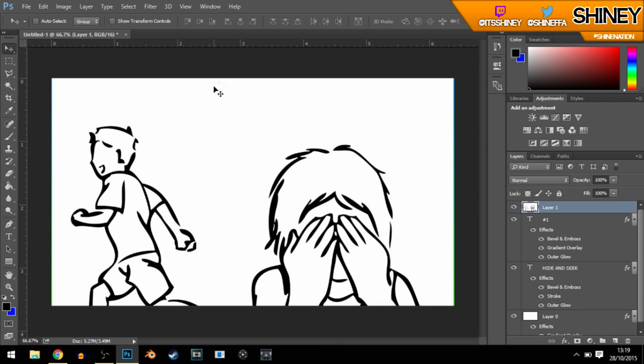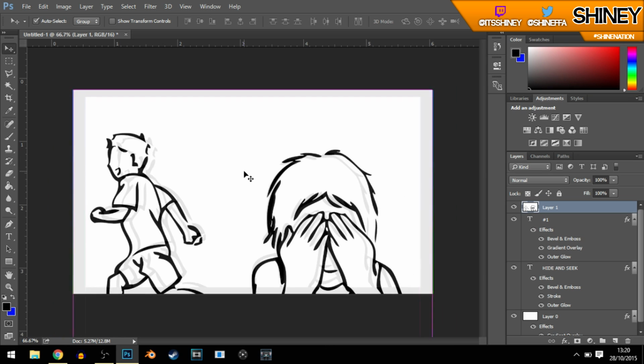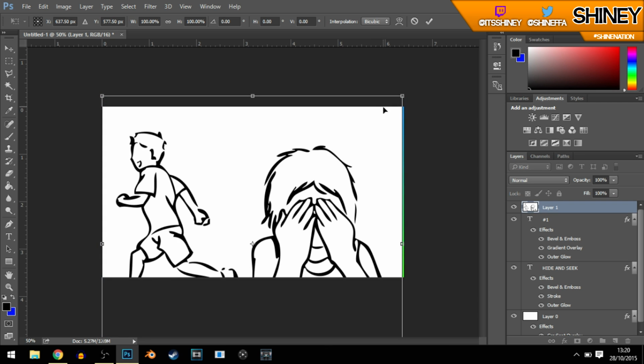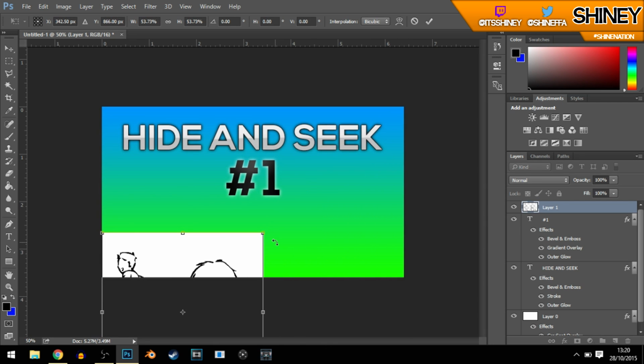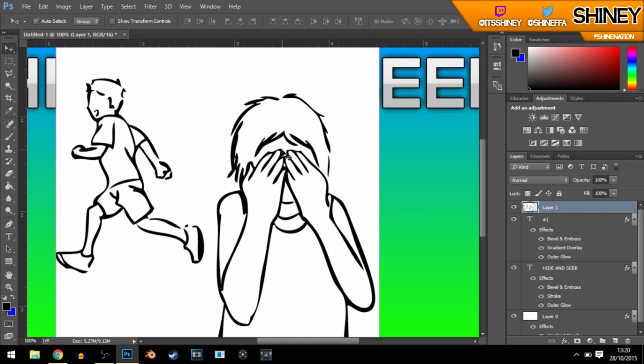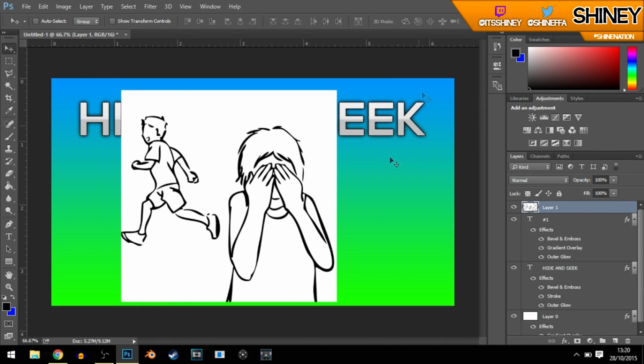It is kind of weird, but if you just copy it, go on to your Photoshop page and paste it, and then once it's there, if it's too big for your workspace, the 1280 by 720, press Ctrl T and that'll select the picture, and then you just want to hold Shift when you resize this to keep it all in proportion, and you're just going to make it a bit smaller so it fits on your thumbnail size. So how do you want to get rid of this white background, because you obviously don't want that there?